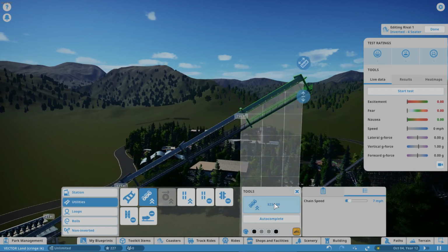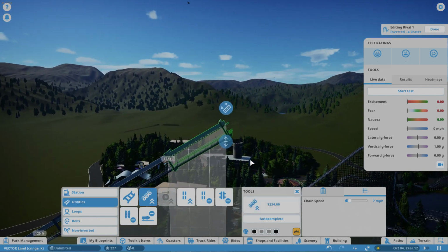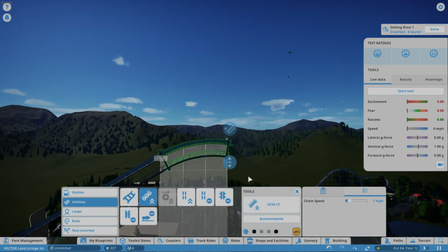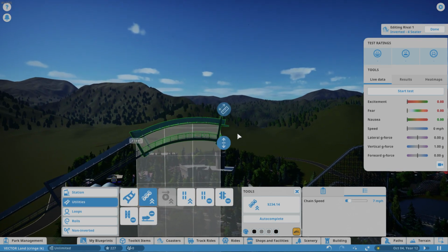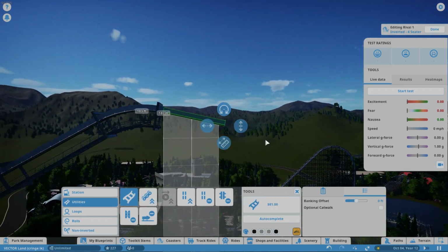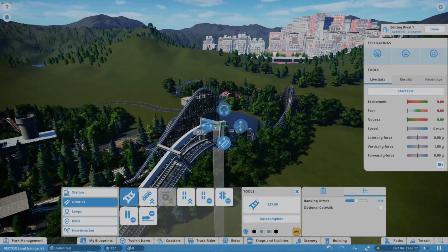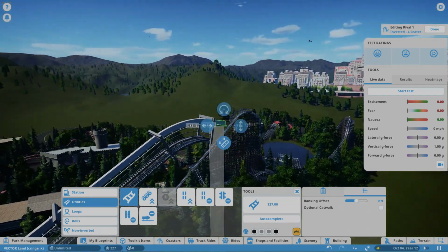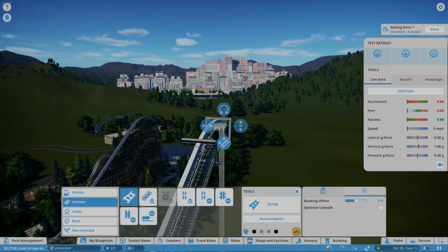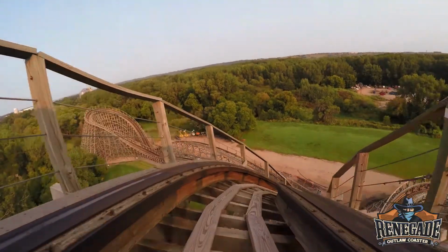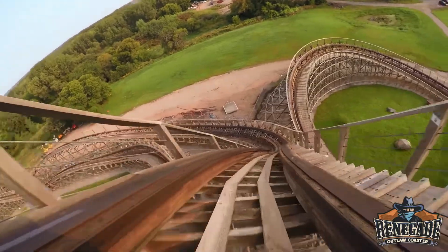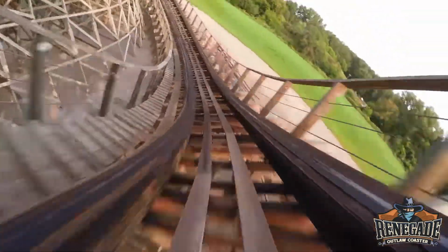I want it to be probably 185 feet tall with maybe close to a 200 foot drop. I don't want it to quite be a hyper though. 183 feet, yeah, that seems pretty good. No pre-drop or anything. I was thinking of this drop being similar to Renegade, where it drops off the lift, turns to the right, and then turns to the left when it gets near the bottom.